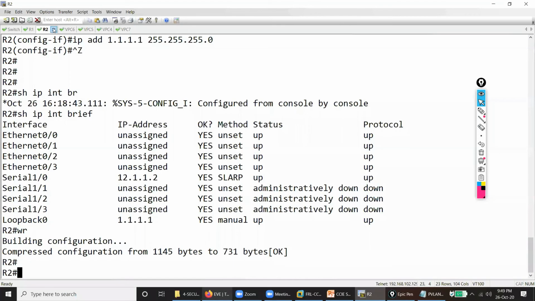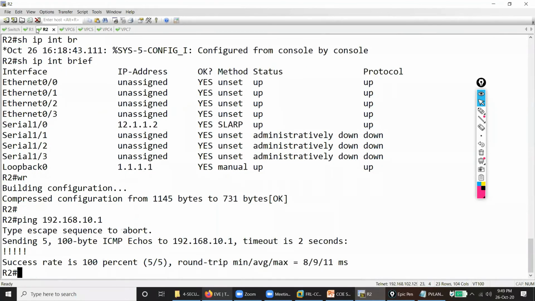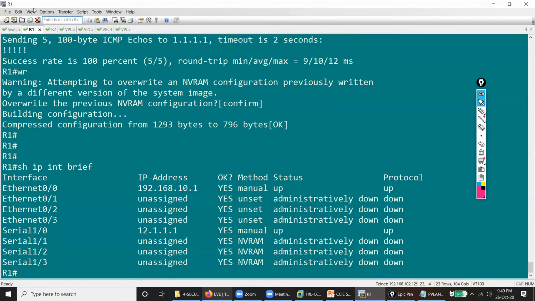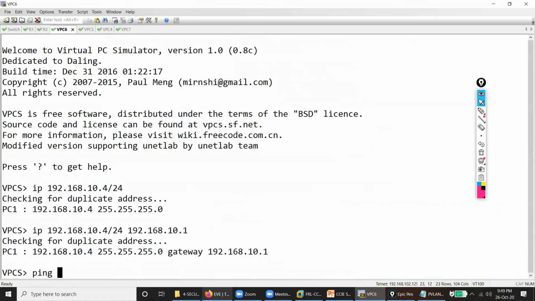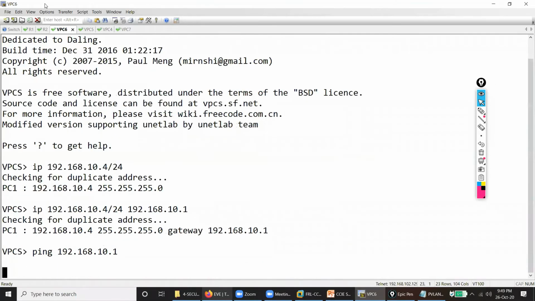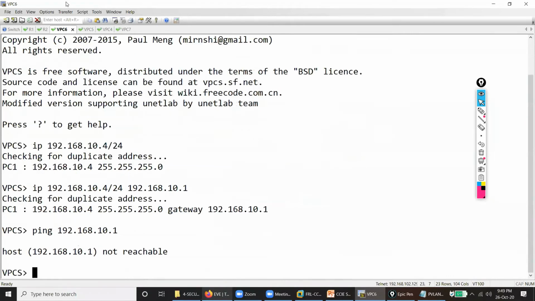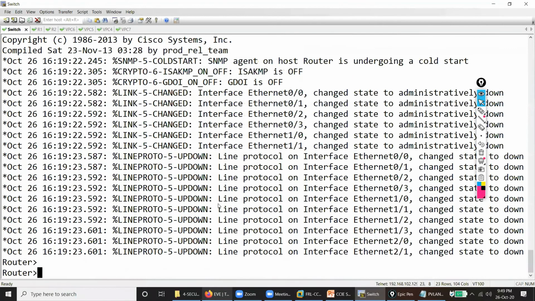So routing is done. Ping 192.168.10.1, pinging. Ping 192.168.10.1. Okay.